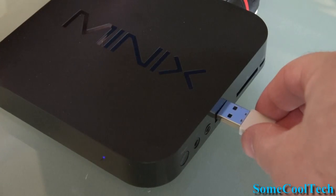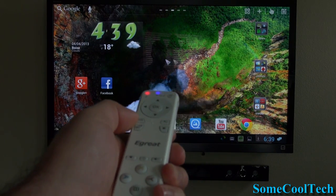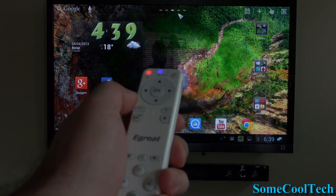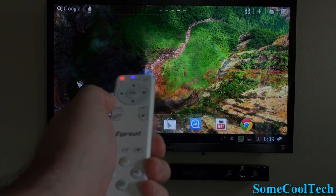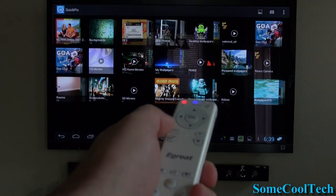Let's go ahead and plug this in and I'll show you how it handles. I just put it in a free USB slot and you are ready to go. This is running on my Minix X5, so you can see it's got a larger than normal cursor that they just installed with the latest firmware, and it works awesome. The mouse movement is really fluid and rock solid — it doesn't lag at all, especially on the X5.